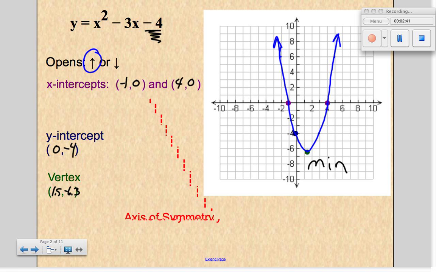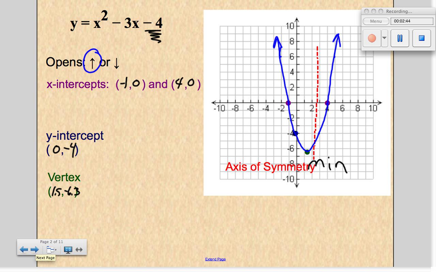And then we've got this thing called the axis of symmetry. My axis of symmetry is a vertical line that goes right through the vertex. The nice thing about the axis of symmetry is if I have one point, let's just say I knew that there was a point here, if I go the same distance across, I know there's got to be a point on the other side. I'm assuming art majors, you guys know what symmetry means, and parabolas are symmetric. So the axis of symmetry, which goes right through the vertex, is very helpful when I'm going to graph.